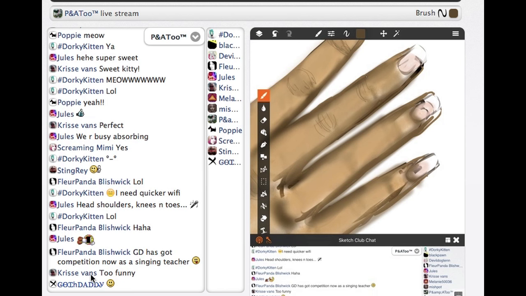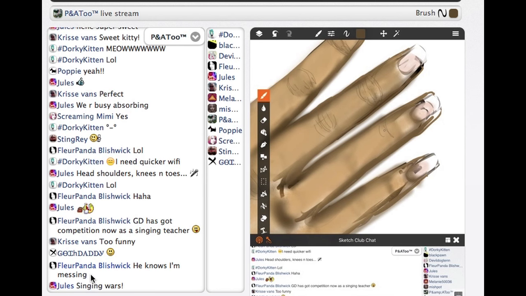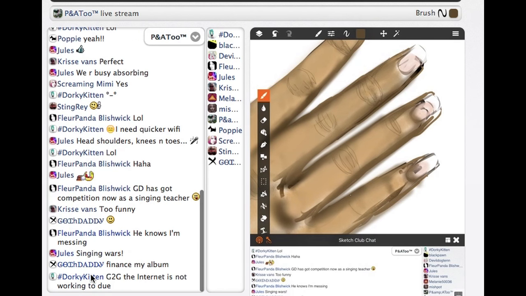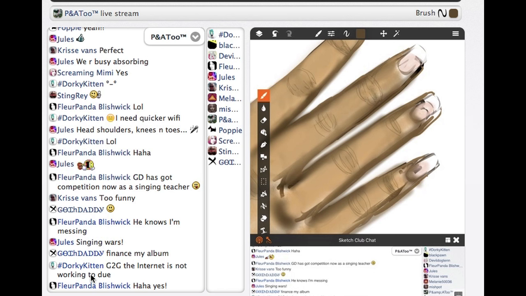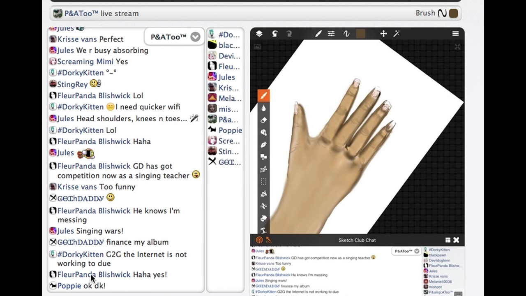Okay, so knuckles, a little bit of shape. And you don't have to be overly crazy with them. You're not going to have perfect wrinkles, and it's not going to be a perfect hand. It's not a photo. But you can do photorealism with your hands if you want to. And I don't like that one. See? Take away, take away. Okay. And just keep playing with it. Your knuckles aren't going to line up perfectly because your hand doesn't do that. So when you get to the pinky, it's going to be a little bit lower. Your knuckles are going to be in different spots. Don't try to line them up.